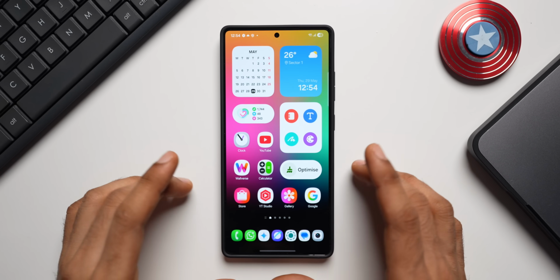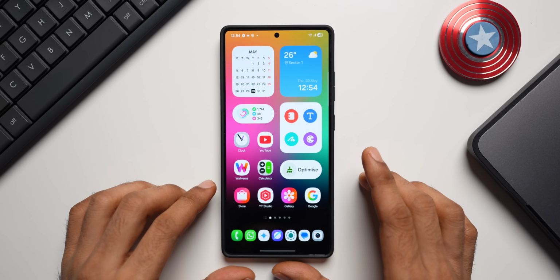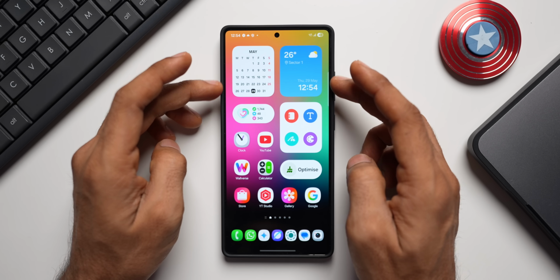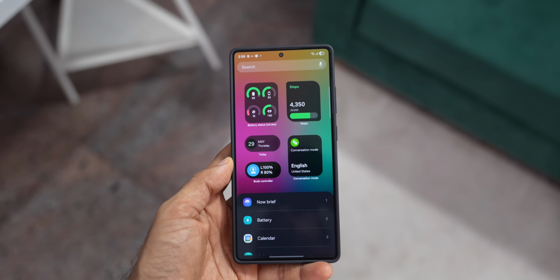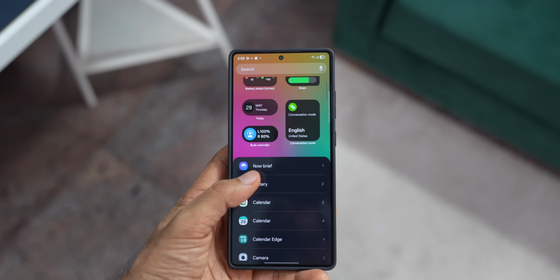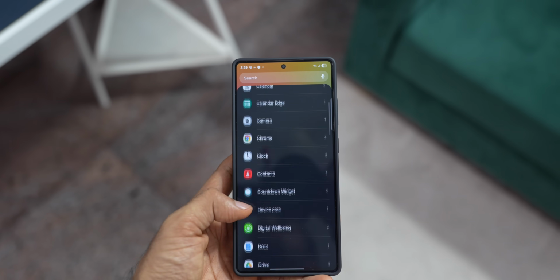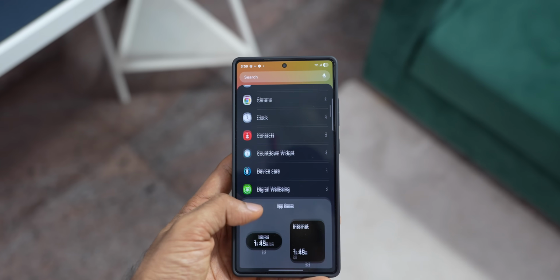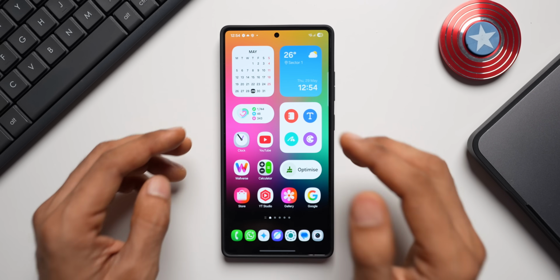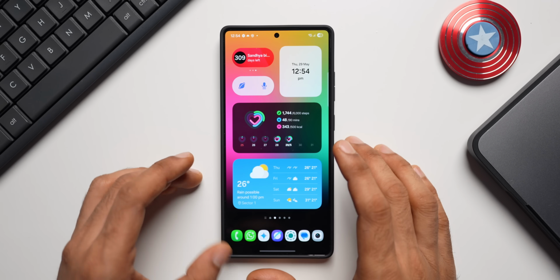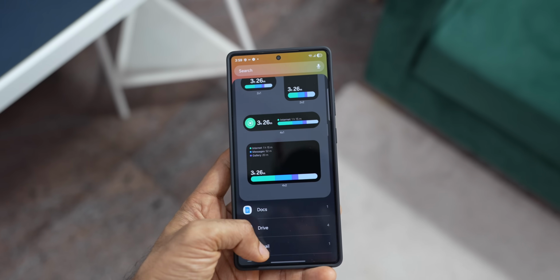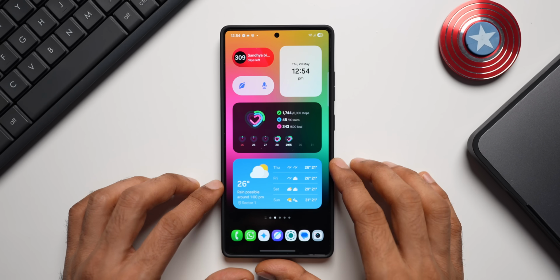On the home screen also, Samsung did make some changes on One UI 8. You can see these widgets are much more pronounced now. It's slightly bolder. The content within the widget is slightly bolder now. As you can see, the gap between these icons has been reduced and the information within the widget looks much better now. That was the complaint on One UI 7 as well. We could not see all the contents properly within the widgets, but now we are able to see that, which is just perfect.